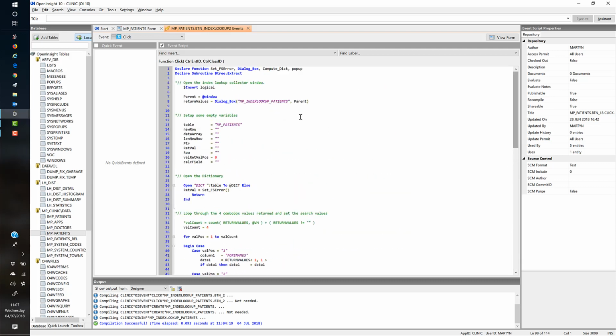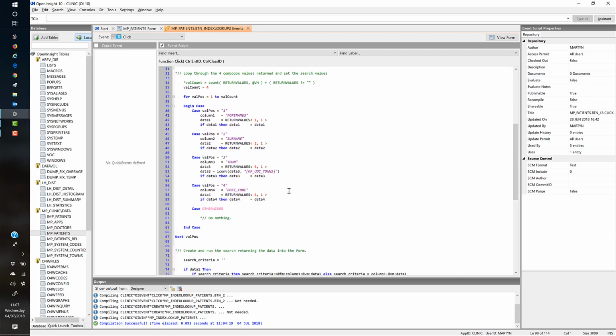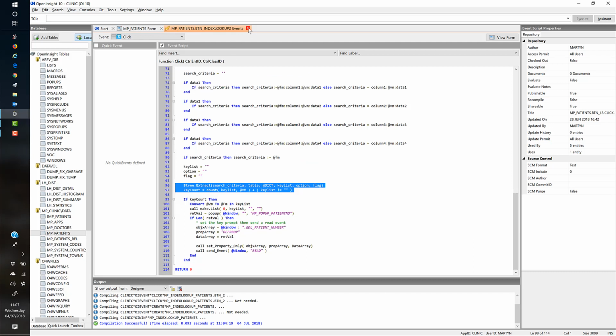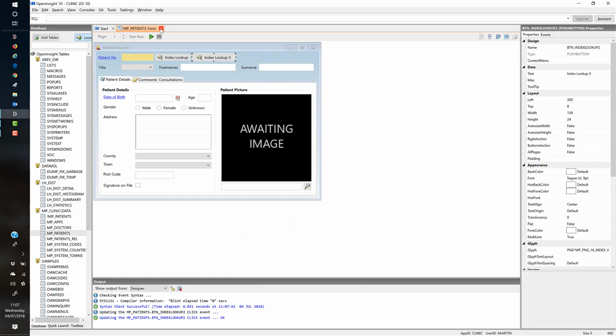So if I just come up to the top here, I'll let you pause the video to add that code. And then if I just come down, that's the case statement part. Again, just pause the video. And then if I come all the way down to the bottom here, just at the end we've got to return 0. Okay, so we'll do a save and close. We will then do a save and close on our form.